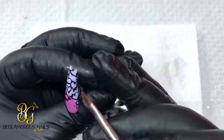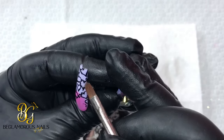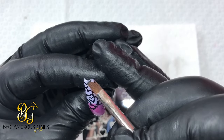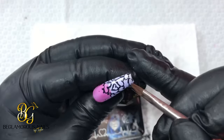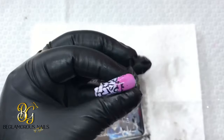So all the little pieces that needed to be fixed, I went back in with that fine detailer brush and the Madam Glam's Perfect Black and I just went in and fixed those hearts. Now it doesn't need to be perfect, the outline just needs to be really nice and clean. So after fixing it, I did go ahead and pop this in the light and give it a cure for 15 seconds.